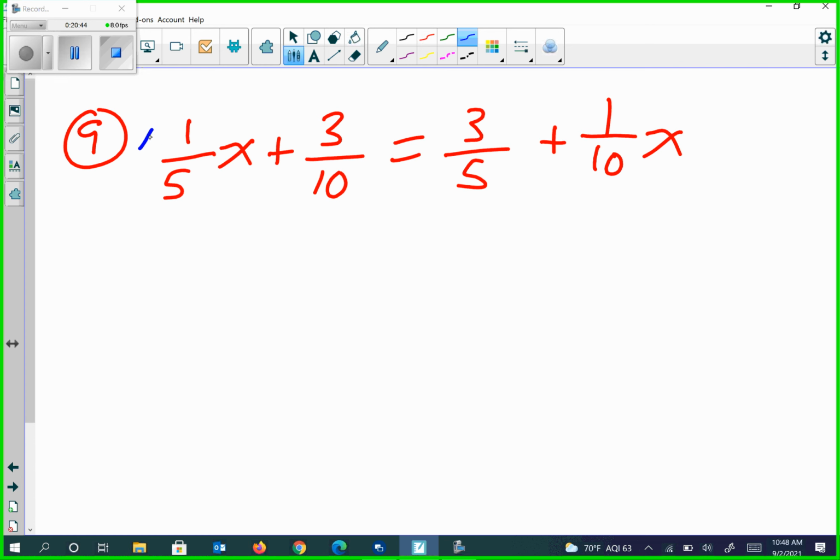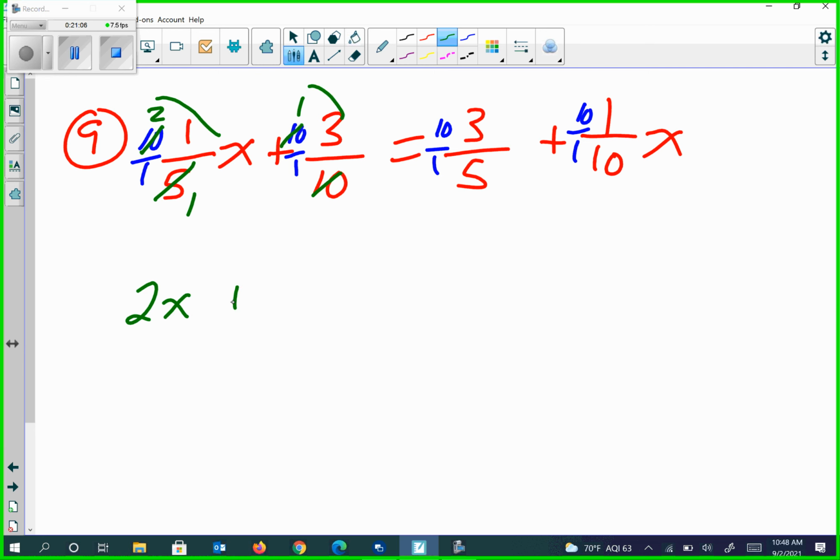So you all told me that it's 10 over 1 that I'm going to multiply everything by. Okay, so 5 goes into 10 twice, and then 2 times 1x is going to give me 2x. Does that seem okay? Yep. These 10s cancel each other out, so then I get 1 times 3, so that becomes plus 3. This 5 goes into 10 twice, so 2 times 3 is 6. This 10 cancels with this 10, so I'm just left with 1x, which is the same thing as x. So that cleared really nicely.